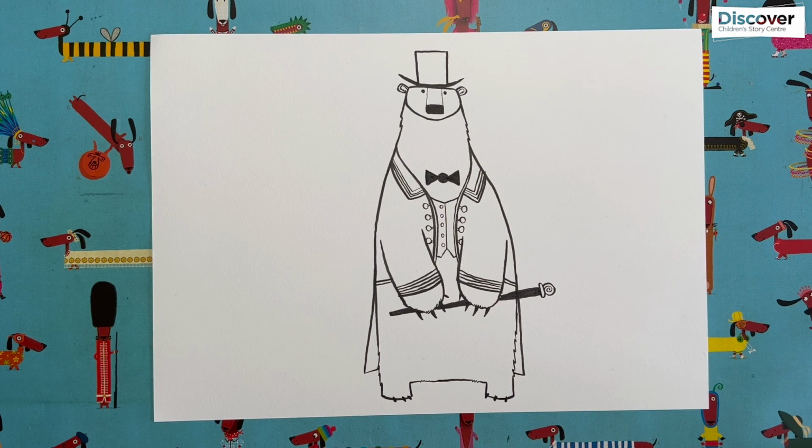Now, I don't think you are going to be able to go into super speed mode there, so you might want to just finish now, maybe do a little bit of shading while I'm colouring this in for 20 or 30 seconds, but you can always take your drawing home and finish colouring it there. But I really would like to see your drawing, so don't forget to take a picture, maybe post it on social media using the Draw with Rob hashtag. More of that later on though. So I'm going into super speed mode to colour my Clive in. I will see you back here in about 20 seconds or so. Are you ready? Here we go. 3, 2, 1, let's go.